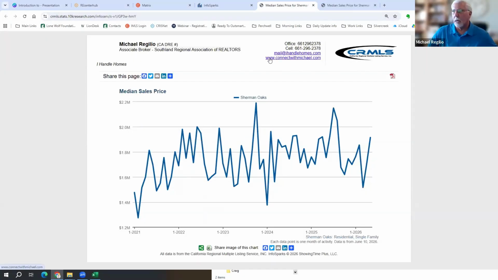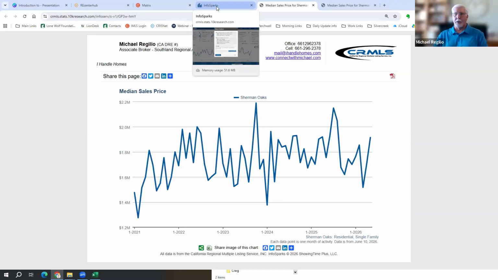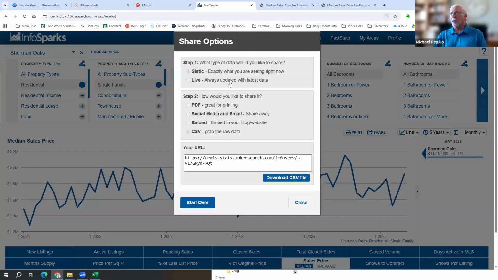We've asked them to do better on this, but we haven't had any traction on that yet. So the CSV gives you the ability to grab the raw data so you can put it into another program to either analyze and/or create different types of infographics or things like that for it.